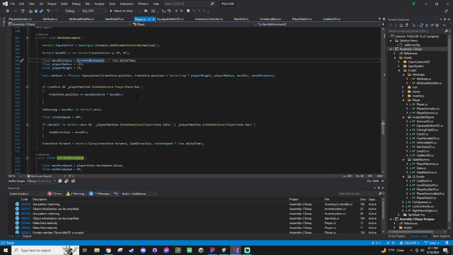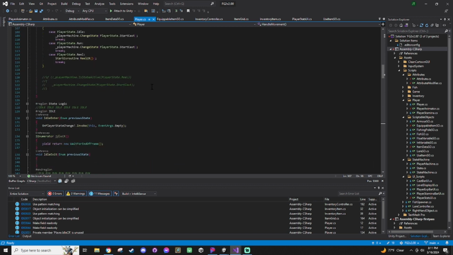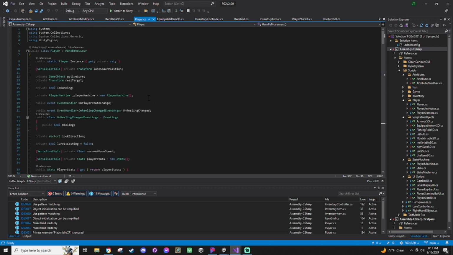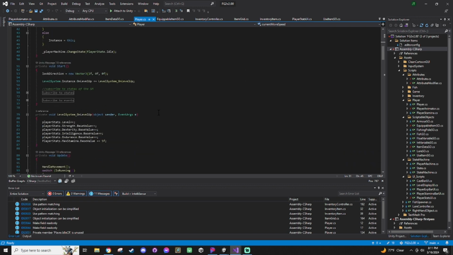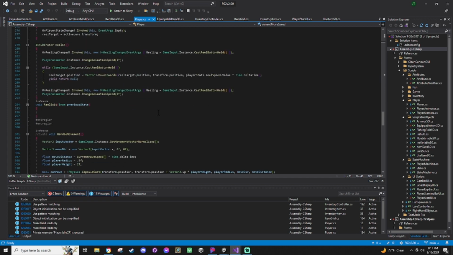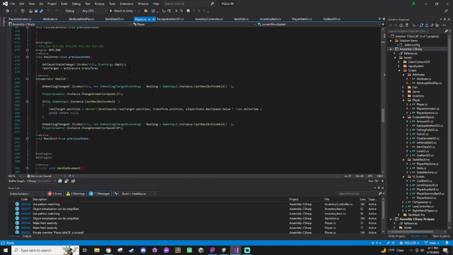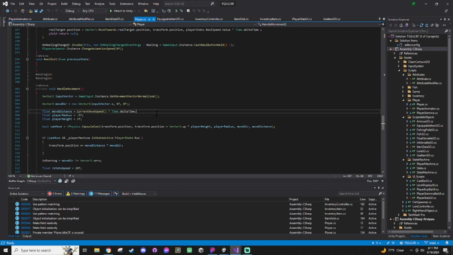So the solution, maybe temporary, maybe I just leave it, was just to have a current movement speed variable in player stats, and then I use that for determining acceleration. Total value. It should work with just that. But again, I haven't tested all the stuff that I want to test just yet.